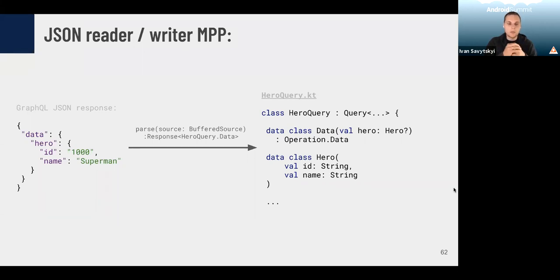So we took the implementation from AOSP, the same implementation for the JSON reader that I believe Moshi is using. We migrated it to Kotlin and made it platform agnostic. That allows us to take the stream from OKIO and have this JSON reader parse it into the models that we generated.